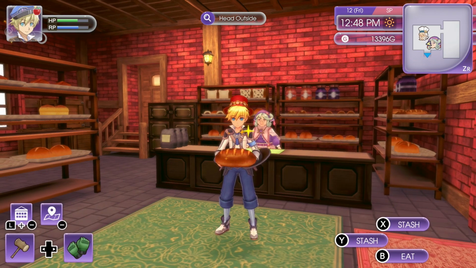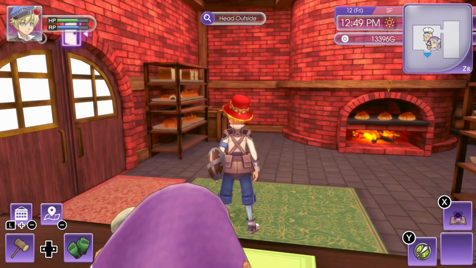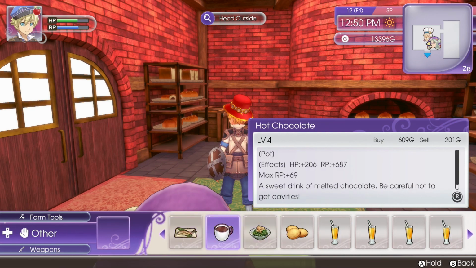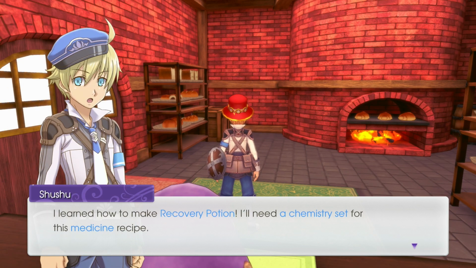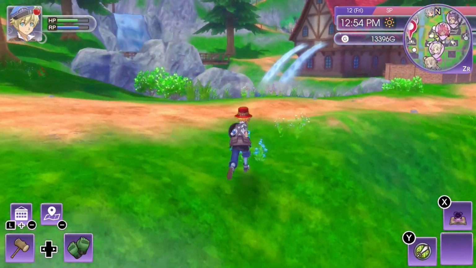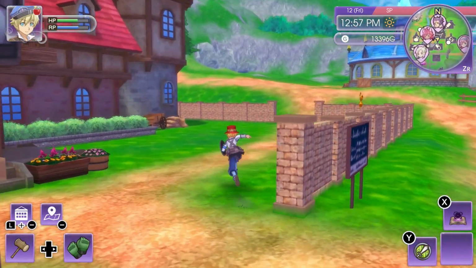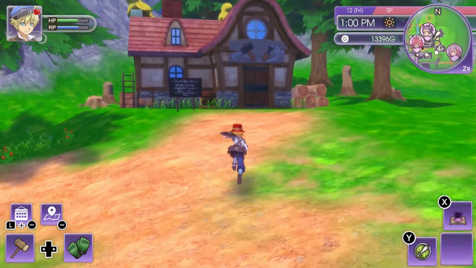Level 9 crafting bread. Eat it. Yeah, leather boots and a shirt. Spectacles. And there's cooking bread. And there's the chemistry bread. Healing potion. Recovery potion. Sweet powder. Okay, and now I have so much money. I buy a cooking table with a knife or an oven or something. And then let's see if I can eat cooking bread. Let's find out.